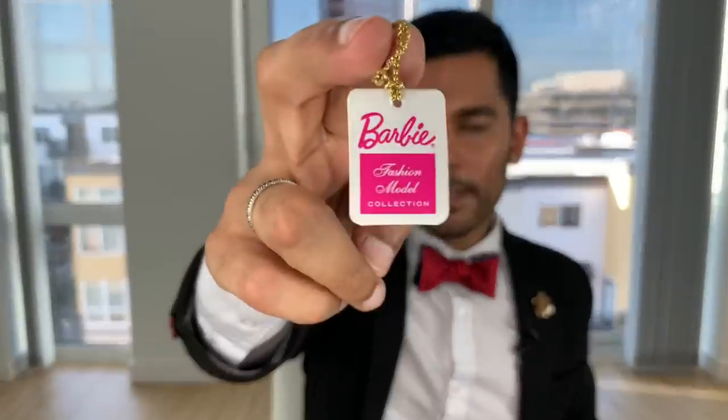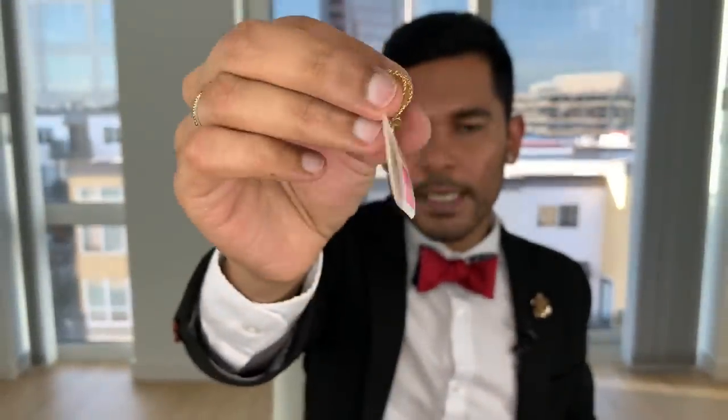Cute little hang tag. It says Barbie Fashion Model Collection on it. It's the same as what we saw in the little box label. So it's the same type of design. Yeah, it's all right. I don't love it because it looks kind of cheap to me, but it is what it is, girl. On the plus side, the gloves do slip on her hands much easier than some of my other gloves on the articulated Silkstones do. So that's good. They chose a good fabric for it. The silk combo is good.